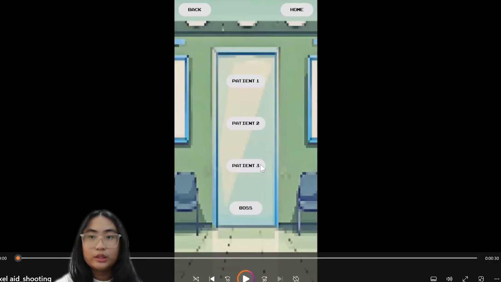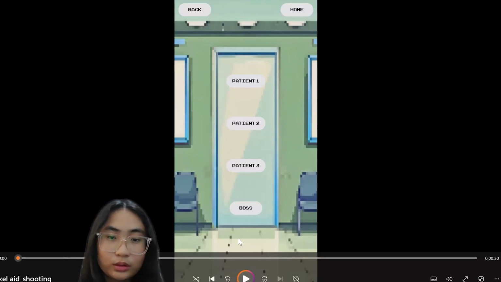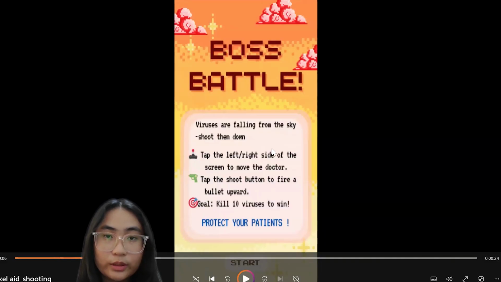Today I would like to explain briefly about the mini game called Boss Battle. So here in the game Pixel 8, we can see different levels, but I'm only talking about the Boss Battle level. So we will click the Boss button and it will take you to this beautiful page.